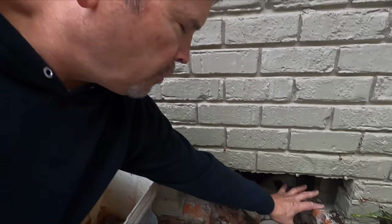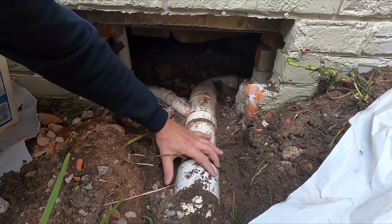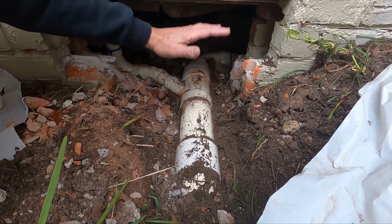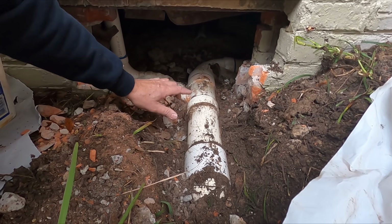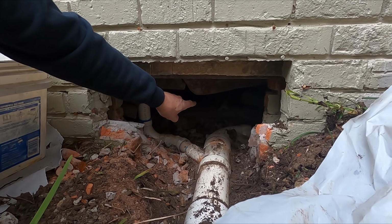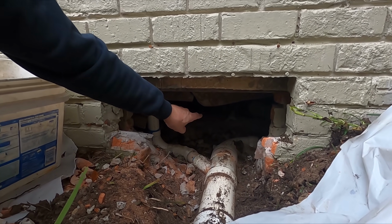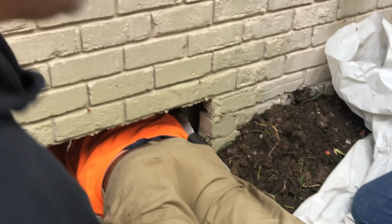Alrighty guys, we got all this brick removed. Well, Chris did it for 2 reasons. We wanted to inspect this pipe to make sure it wasn't cracked, to make sure the house hadn't settled on it and cracked it. But number 2, we've got to be able to get under the house and seal that old 2-inch cast iron that's just open under the house where you saw all the smoke pouring out. So Chris went to the truck to get some tools, and that's what he's going to do next.